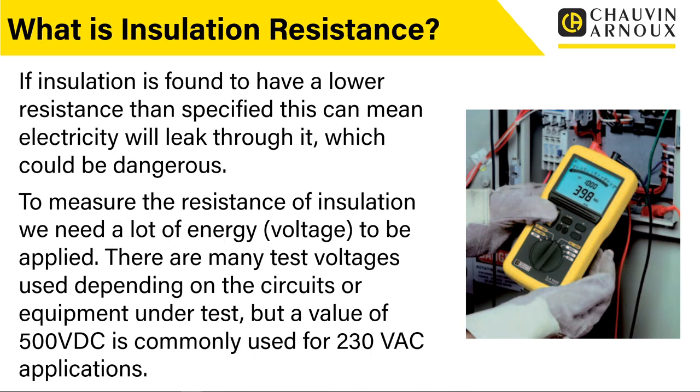So this is giving us a factor of safety, in that we're testing the insulation at a higher voltage than it's going to operate at. And the reason we do that is really to check the integrity of it, to give it a good chance to fail. And we know that if it can carry 500 volts DC safely, there's a good chance that it can carry the 230 volts AC under normal conditions. So it's quite typical in insulation to use a test voltage that's higher than the normal operating voltage.